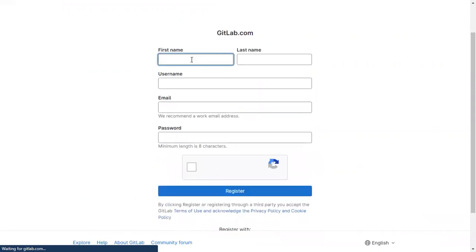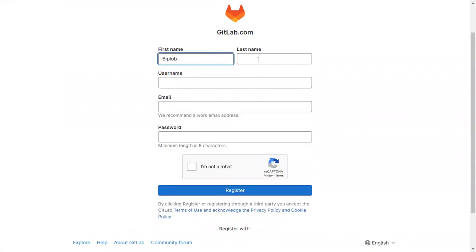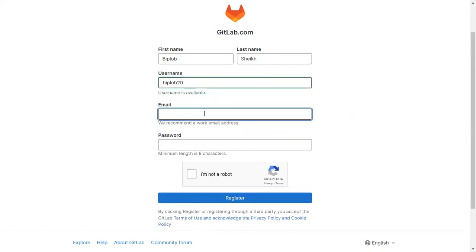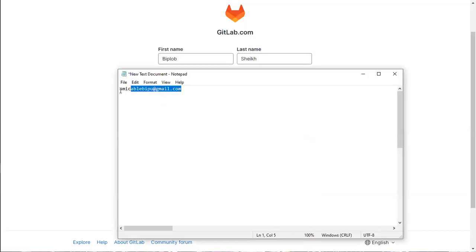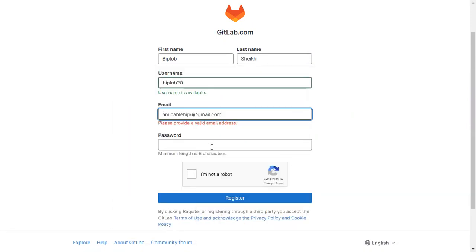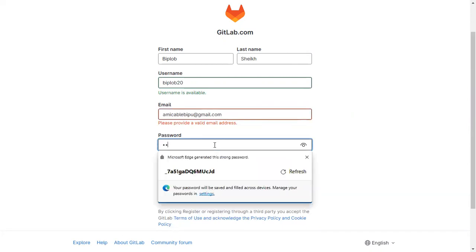So first name, you can write GitLab, or your name, you can follow this one. And then your username, whatever you want, you can put there. And you can give your email, though I will use a less frequently used email. That's why I will copy it from here. This one, and then password.